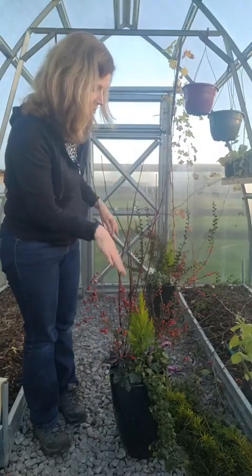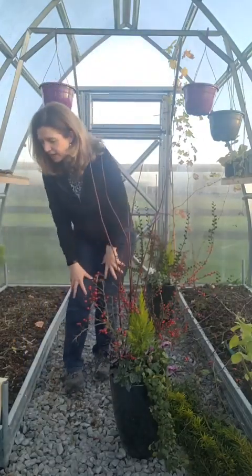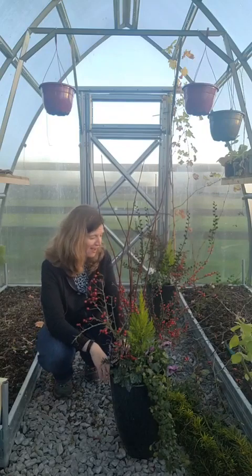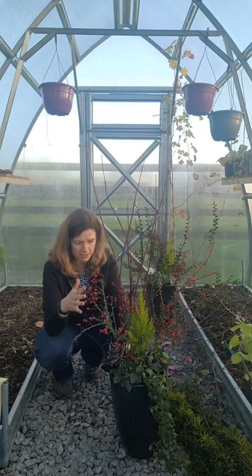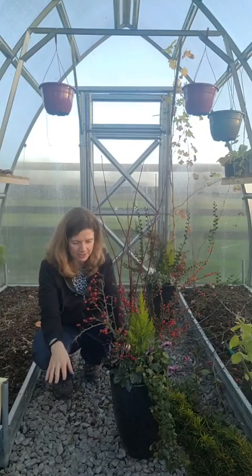Later on I'll put lights and Christmas decorations on it, but that's a bit early for me yet. So that's more or less it — see how easy that was. I nearly feel like a bit of a fraud showing you, but I think it really makes a difference. The other thing that makes the difference is picking out the colors of your foliage. The wall behind this is a fairly pale beige and I've a red front door, so I was trying to pick stuff that'll tie in with that. I'm going for a red and mid-green scheme here.